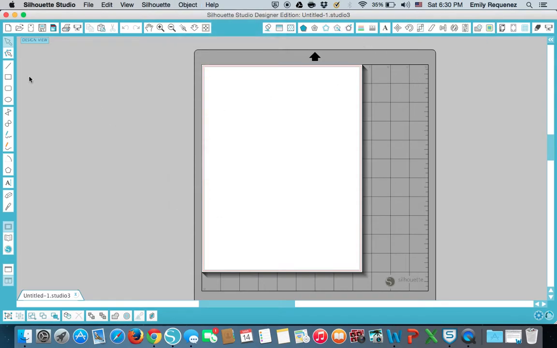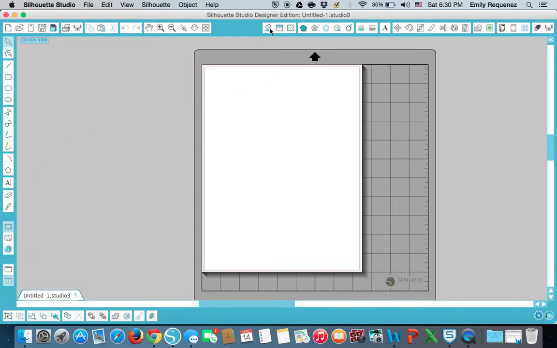Over here is where you can draw your shapes. You have a line, a square, little rounded corners, an oval. This one is draw polygon and some different other shapes, curve shape, a regular polygon, text to type, your eraser, your knife when you want to cut things. This is your drawing area. This is to look at all your designs, your library, and this is to the Silhouette store.